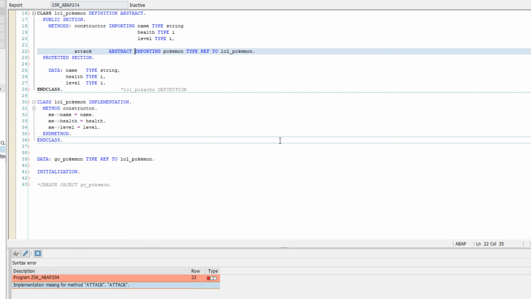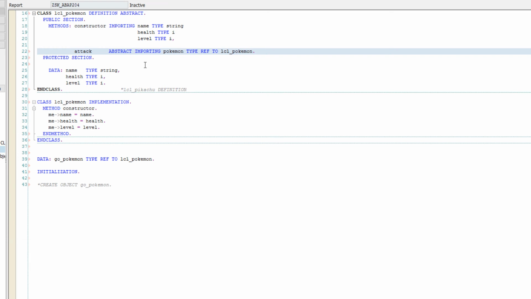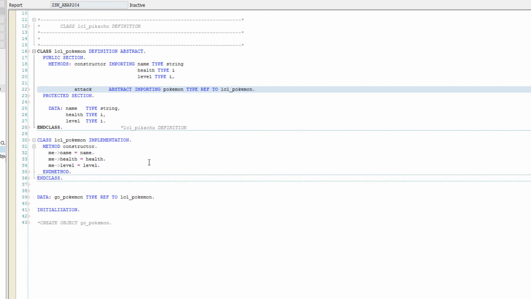That's why I have to specify that this method is abstract. Therefore, the compiler will agree with us and say, okay, carry on with your development. Now, this is starting to get fun, very interesting.